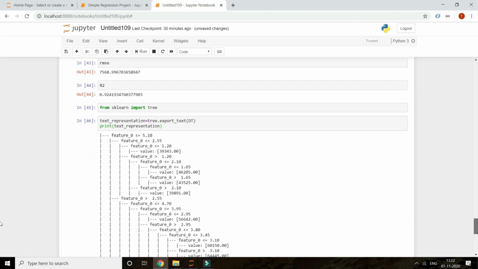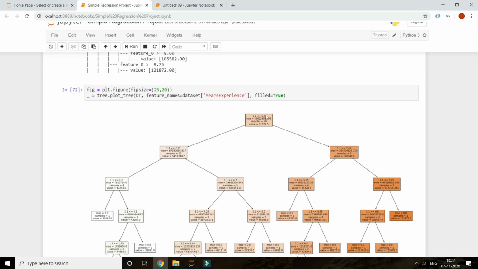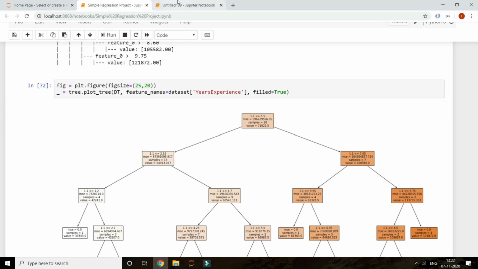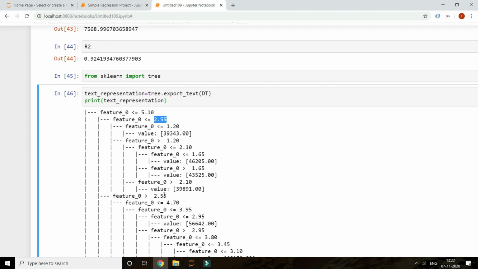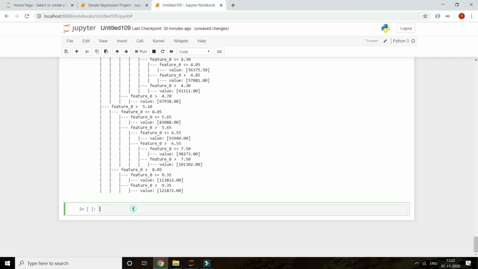See, which you are not going to understand, like feature 0, which is years of experience, less than or equal to 5.10, then 2.55, which we saw here, 5.5, then again 2.55, then you will go directly here, 2.5 and all, which you are not going to understand. So let's visualize this, which even I am not able to understand much. You can even save this one also.